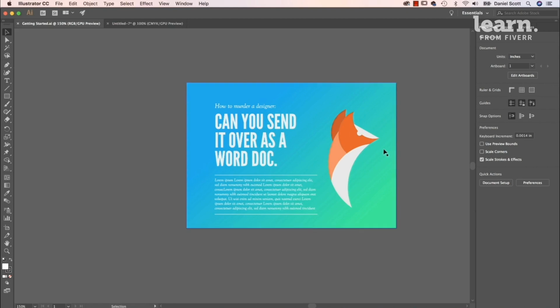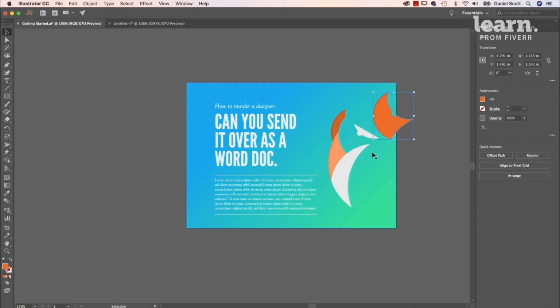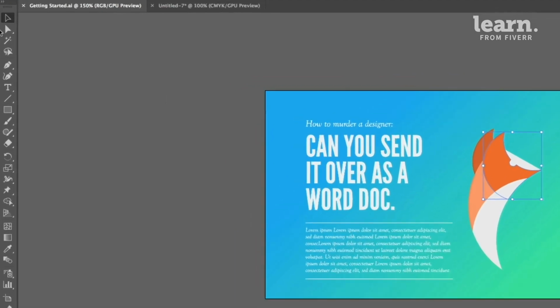Because what it does is it just moves things around, which, if I click on this guy, I can move him around. It physically moves stuff. That's his job, the selection tool. Now the selection tool moves the thing in its entirety. Okay, there's another tool in here called the white arrow, or the direct selection tool. And what this does is it allows you to pick little parts of that object.